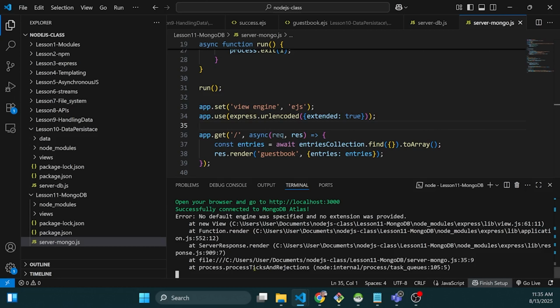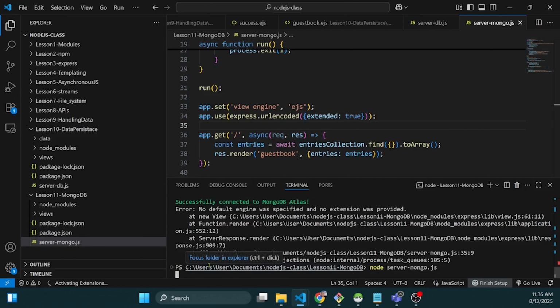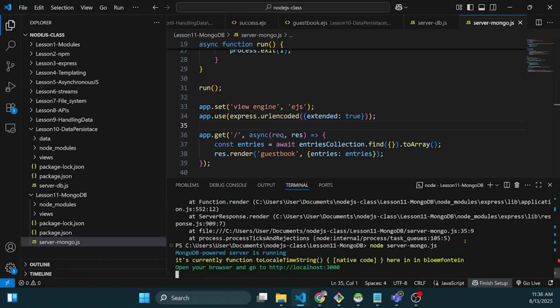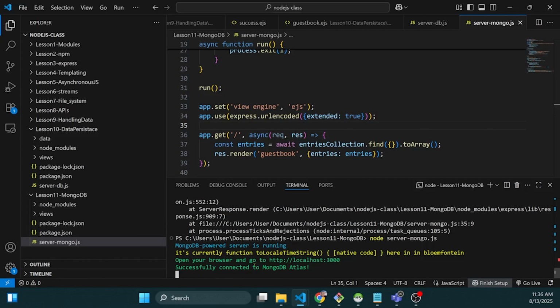Right, so hence it says no default engine was specified and no extension, because we forgot to put these two lines. So we can just run it again, and it should be fine now. There we go.